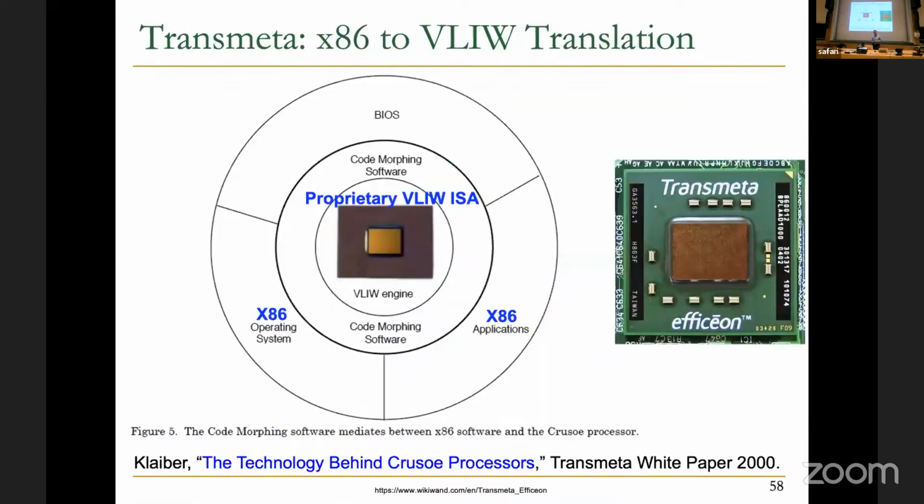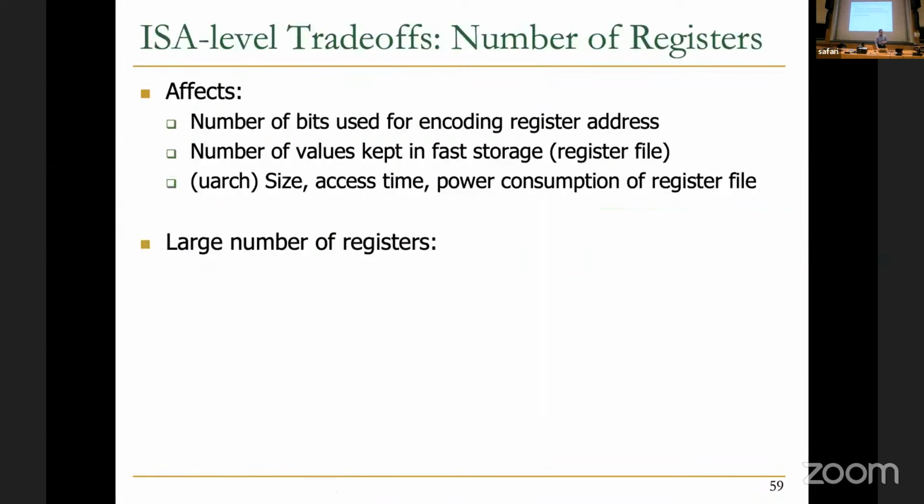And then there are other systems that try to compete, for example, with x86. This is from the 1990s, early 2000s. There was a company called Transmeta that tried to compete with Intel and AMD. And their goal was to actually design a very efficient software/hardware, hardware-software co-design translator that takes x86 instructions, x86 ISA, and translates it to a VLIW ISA, very long instruction word, that actually exploits parallelism in the code. And we will see VLIW ISAs later on. They did not succeed in terms of performance, but their systems were quite efficient, actually.